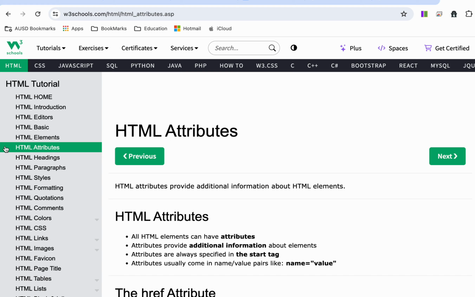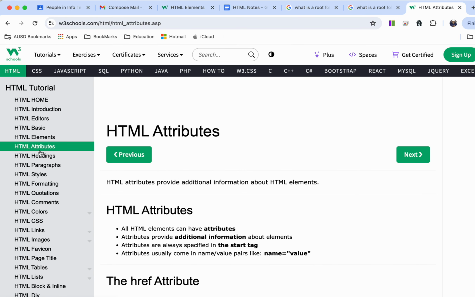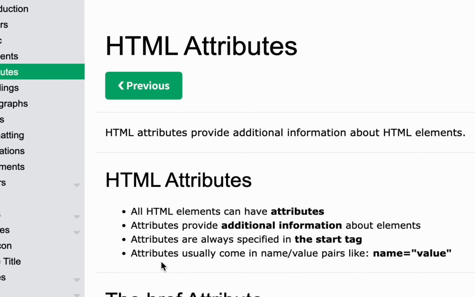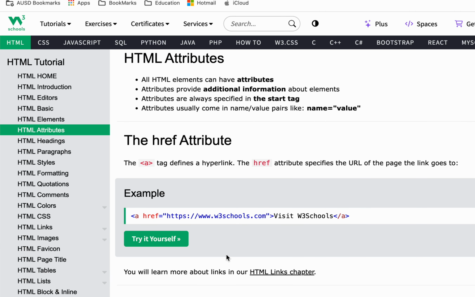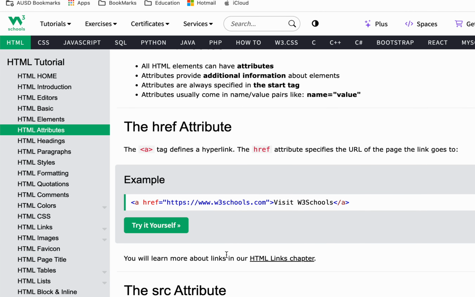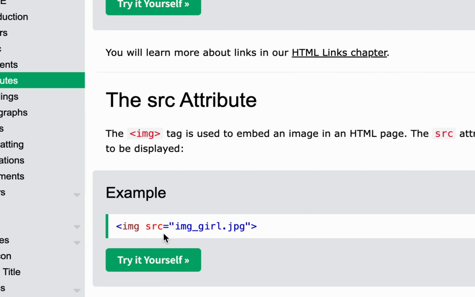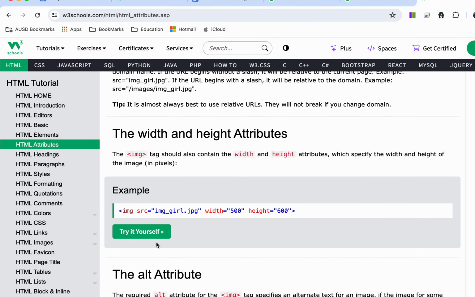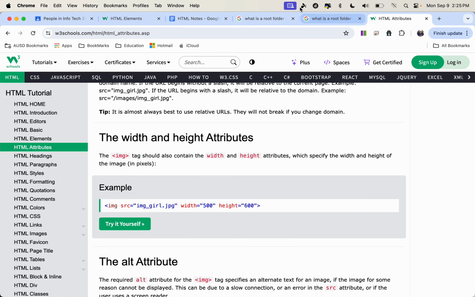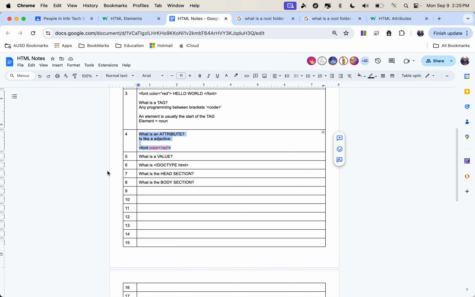That is the attribute. So if I click here on attributes, additional information, each element has attributes. So you'll see something like width, height, source. SRC stands for source. We'll learn all this stuff, but I want you to understand the meaning. I'm trying to slowly get you into this.